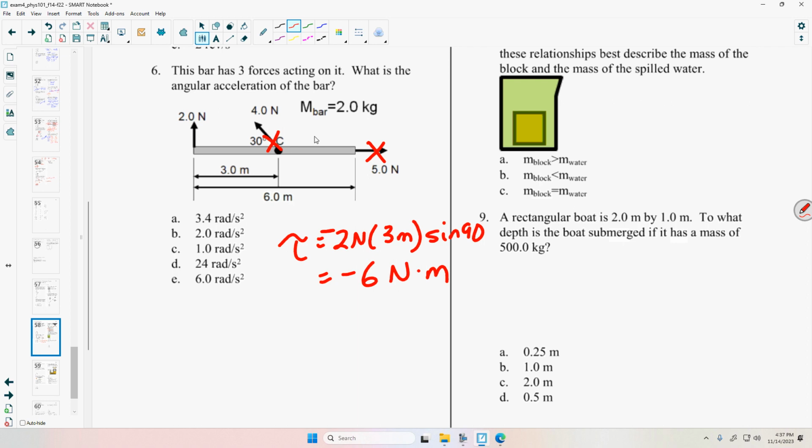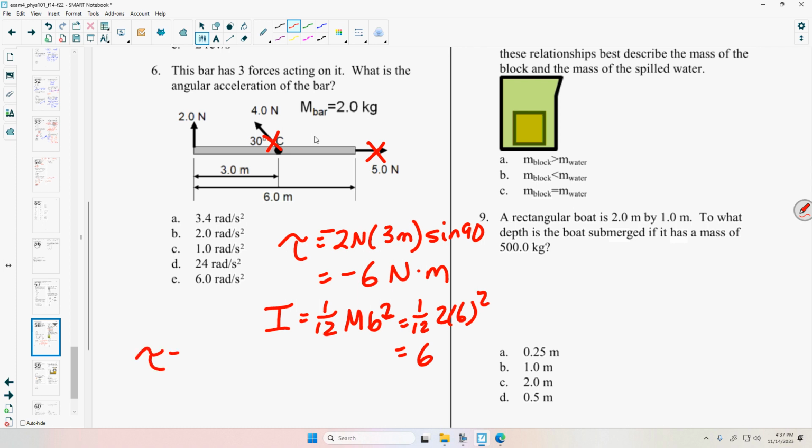Then I also need to find the moment of inertia. I, like I said earlier, is 1/12 mb squared. Just look on my table and get that for a bar, or rod, I think it's called. So that's going to be 1/12 of 2 times 6 squared. It's 2 times 72, that's 6, I think. Yeah, 6.